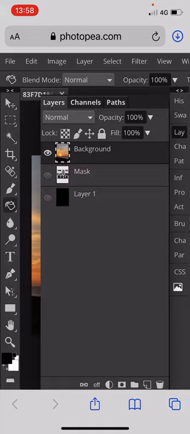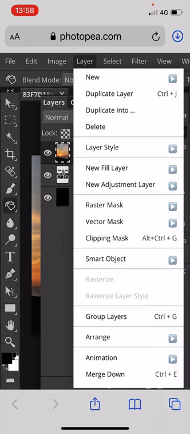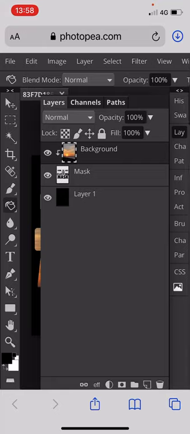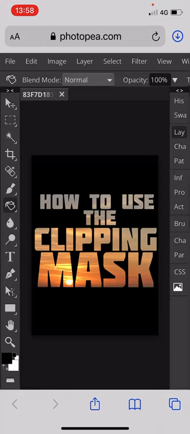Once we've done this, we need to select all three layers so the eyes are on all of them. Go on to the layer that has the picture on. Go to layer, click on clipping mask, and then click the layer menu, and it is done. As simple as that. I hope you enjoyed this super fast tutorial on using a clipping mask, and have fun with it in the future.